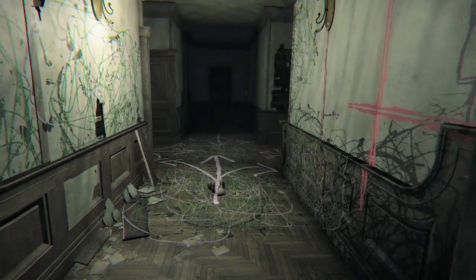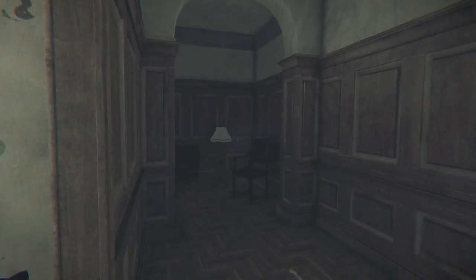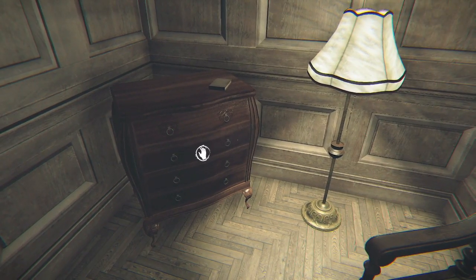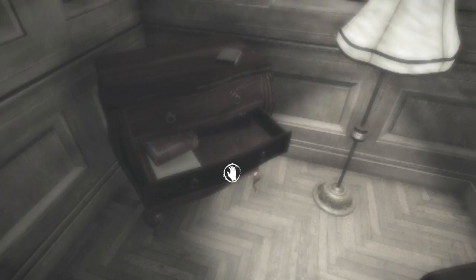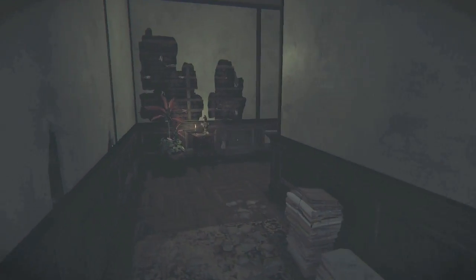After you leave the teddy bear room, you are going to get to this place with a bunch of chalk arrows on the floor. What you want to do is take a left, and then there should be a drawer right here. You can turn on the lamp to get better light, but in the second drawer from the top is going to be another drawing.